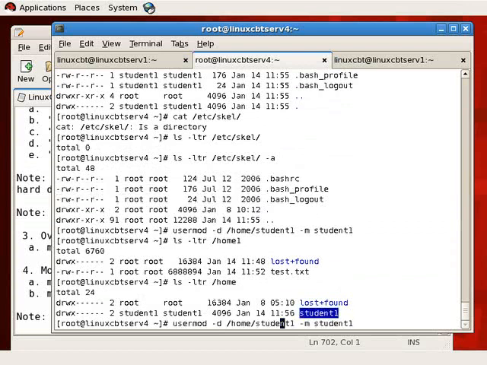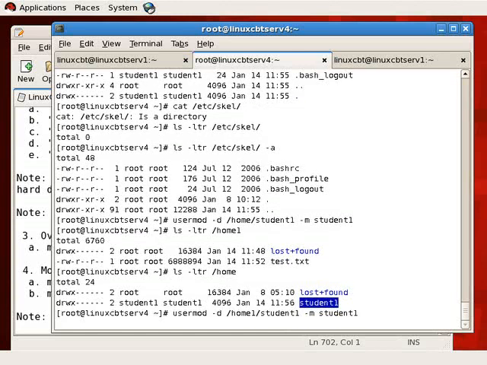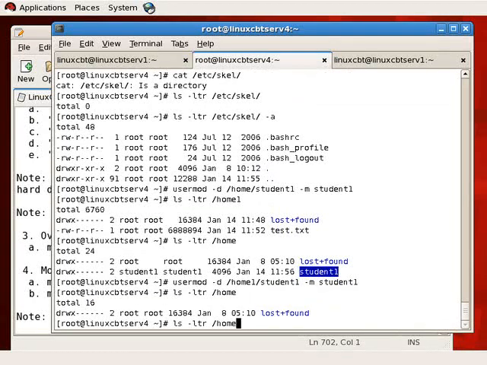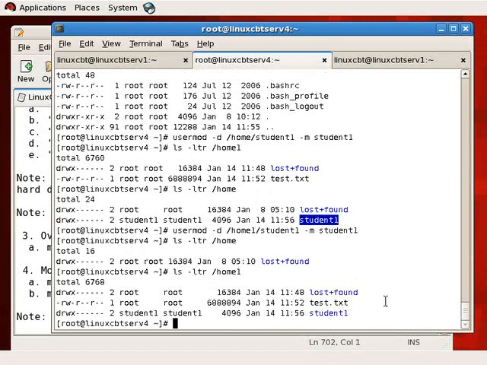And now we can move the user back if we'd like. So it's usermod -d /home1/student1 -m student1. Now the user will be moved out of /home into /home1. So using usermod, you can move the user's tree and preserve permissions across the various mount points.